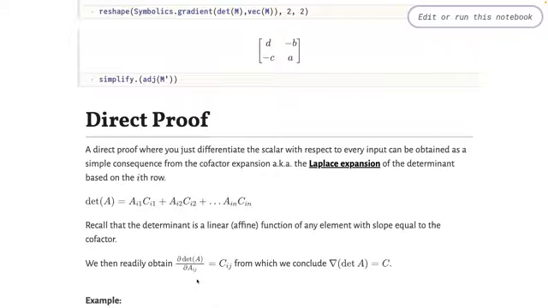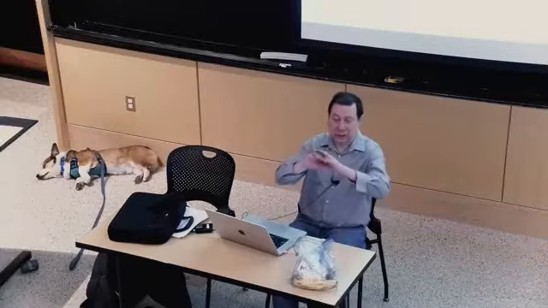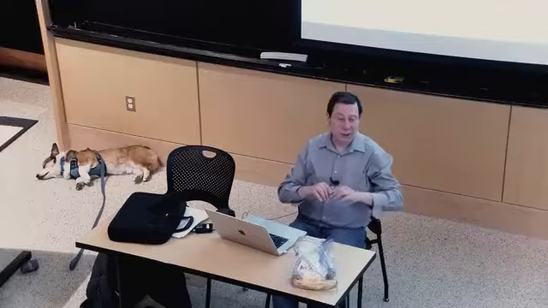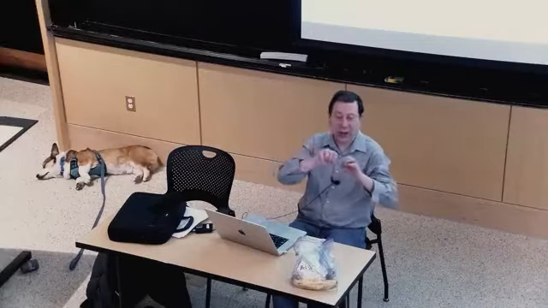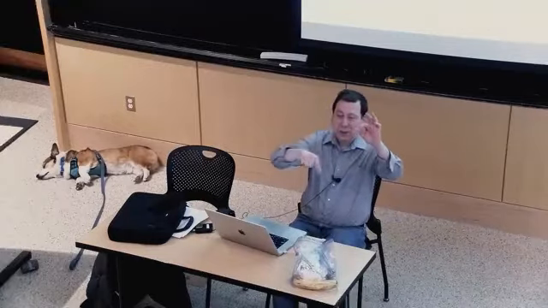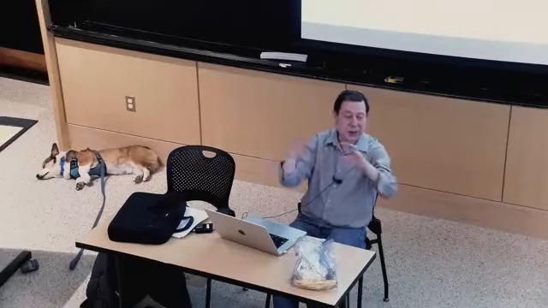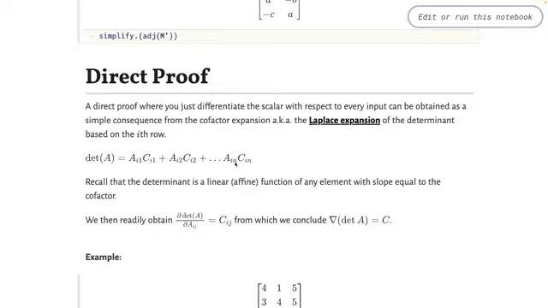So there are a couple of ways to prove this mathematically. One relatively simple proof is to remember the Laplace expansion of a determinant. I suspect you all remember that if you want to calculate the determinant of a big matrix, usually people take maybe the first row, but in fact you could take any row. But do you remember you take the top left entry times the determinant of what happens if you cross out the first row and first column, then the second entry and you cross out that row and column with a minus sign, plus minus plus minus. You remember that rule? So that's the Laplace expansion.